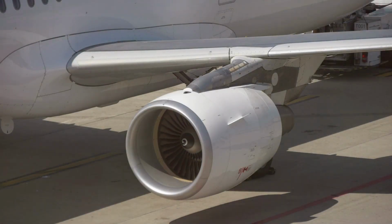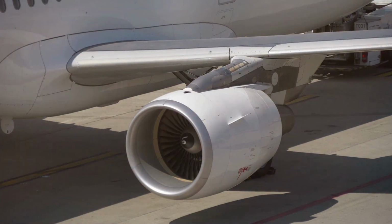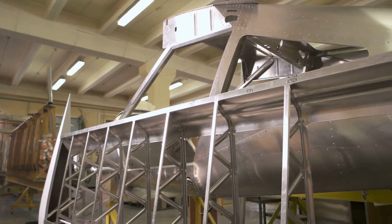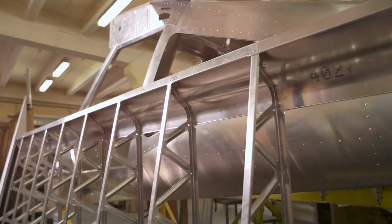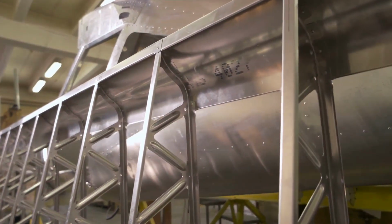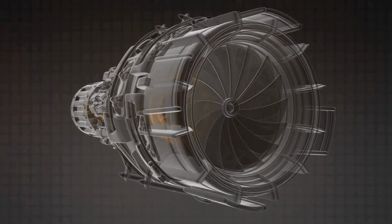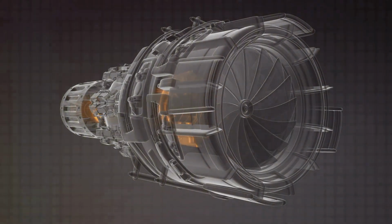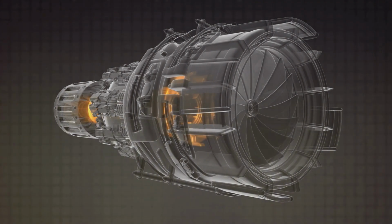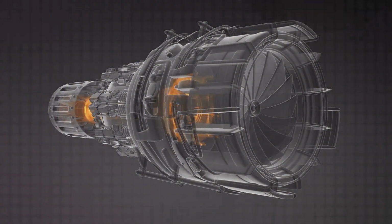In the world of aviation, the combustion chamber and turbine play a crucial role in the operation of an airplane engine. This is where the magic happens, where the fuel-air mixture ignites and the resulting force is harnessed to propel the aircraft forward. The process of building these components begins with the selection of the right materials. The combustion chamber, where the high-pressure, high-temperature combustion of the fuel-air mixture takes place, is typically made of heat-resistant materials such as nickel-based alloys.